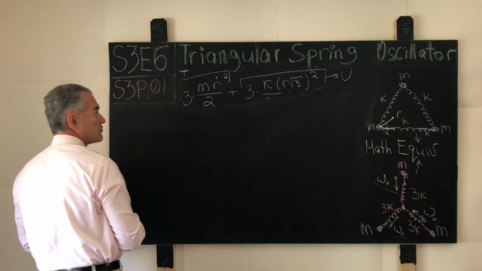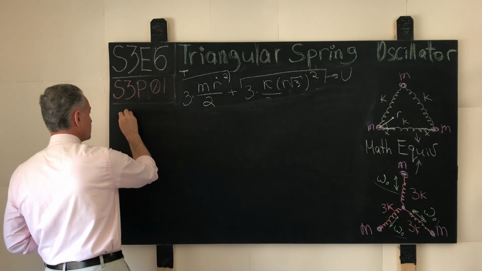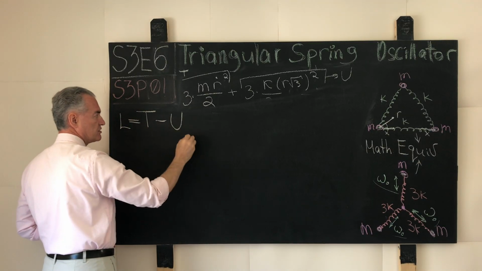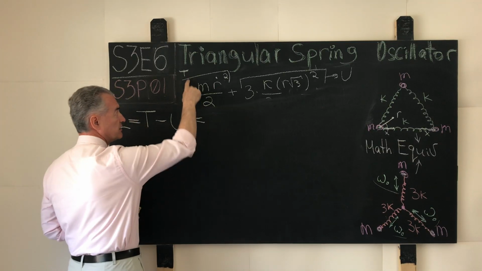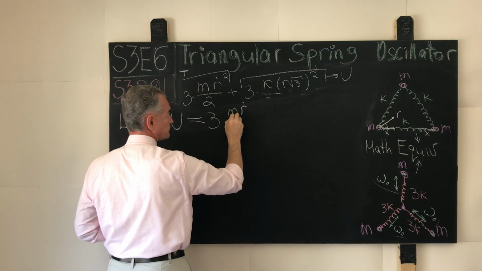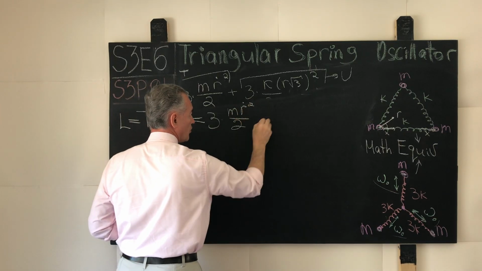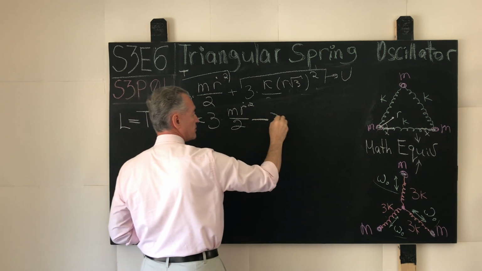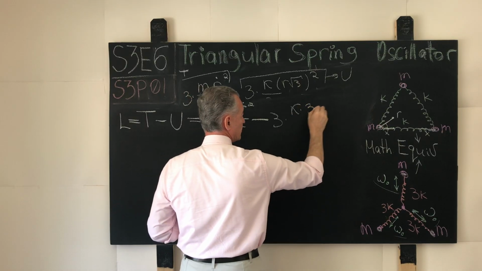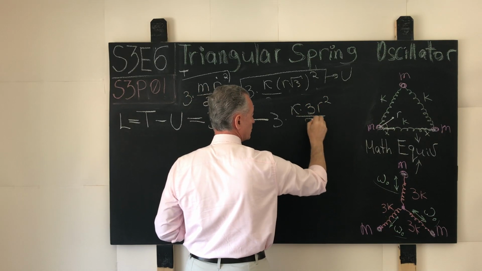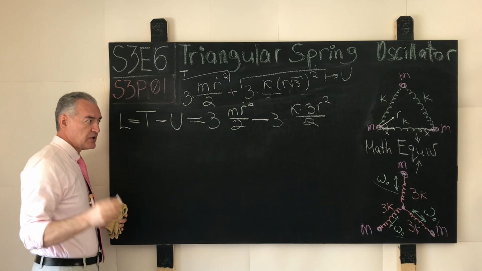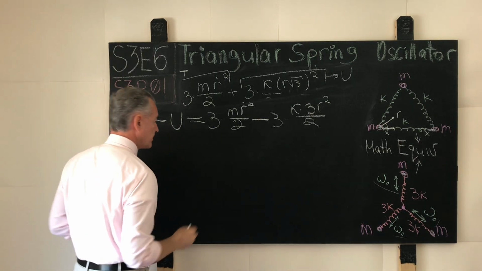Now, from the Lagrangian formalism, the Lagrangian will be equal to the difference between the kinetic energy and the potential energy. And in this case, it will be what? The kinetic energy is 3 copies of m r dot squared over 2, minus, here is minus, don't forget, 3 times k times what? 3r squared over 2. And now again, the law of conservation of total mechanical energy applies. There is no friction. This is an idealization.